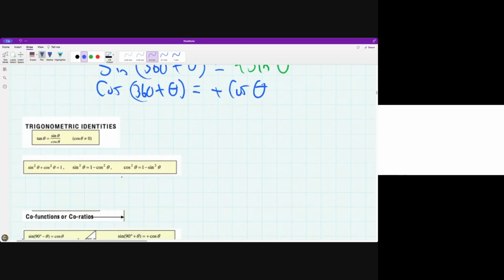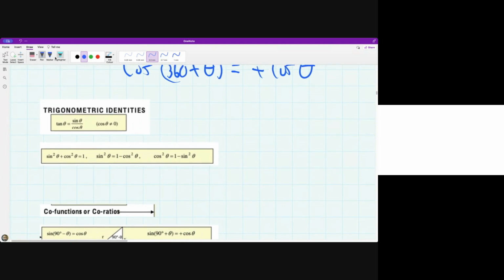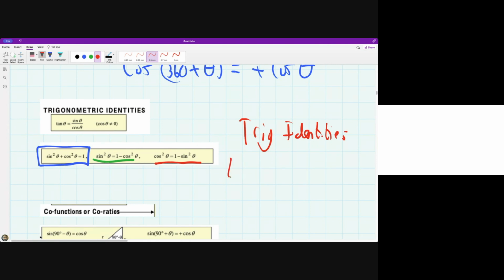So that's there. And then these are some more trig identities. So tan is sine over cos. And then this is called the square identity, but you can also rewrite it so that you get sine by itself, or you can rewrite it so that you get cos by itself. And this often comes up in trig identities, being able to rewrite things in different ways so that you can make the left-hand side equal to the right-hand side.